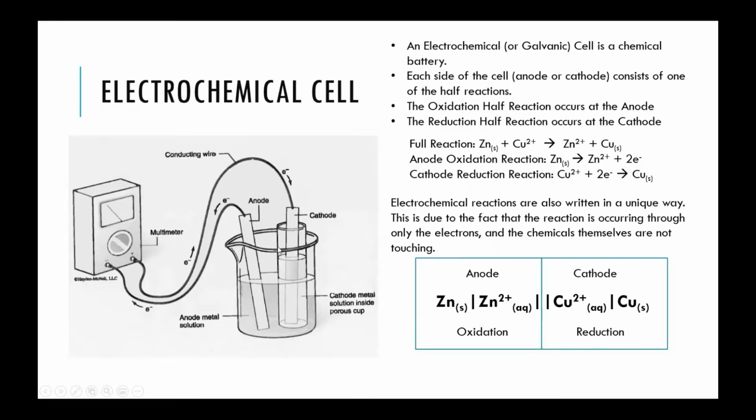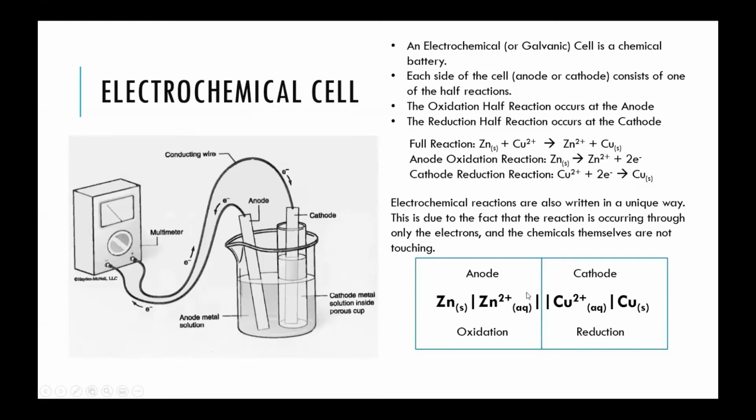And in this diagram, it's through a porous container. And in the simulation, they're in separate wells or separate beakers, but they can be connected by what's termed a salt bridge. And that is just so they're all fully connected through solution, so that the electrons can move around and the circuit can be complete. So in the anode, this is where oxidation occurs.